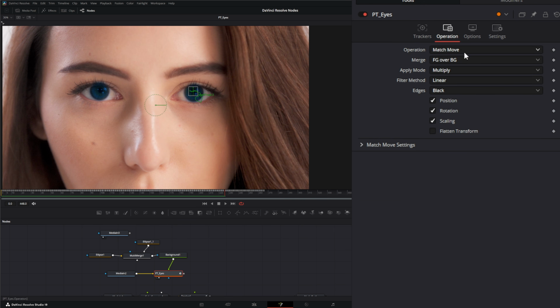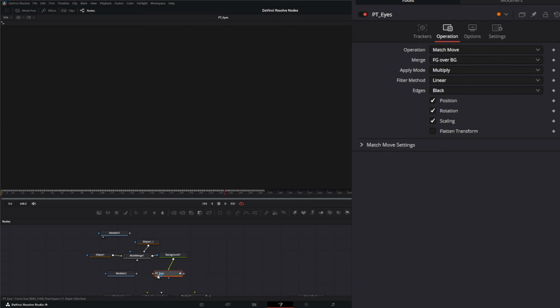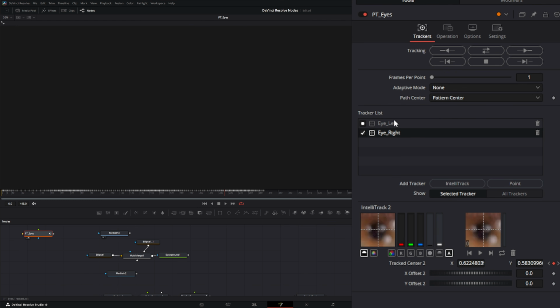And I believe somebody asked what's the difference between plugging it in and me separating, because the other day or yesterday I said I always like separating my tracker nodes and leaving them on their own and just using their data. And that's why, because it gets difficult to create your tracks and have them individually do different stuff based off one node. So this is why my workflow is like this. I just leave it separate and I use data. Because now, let me go ahead and lock that.